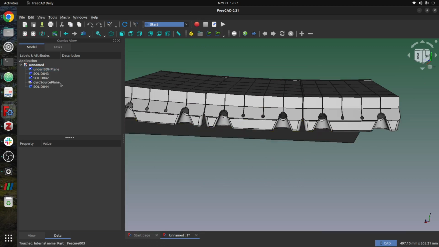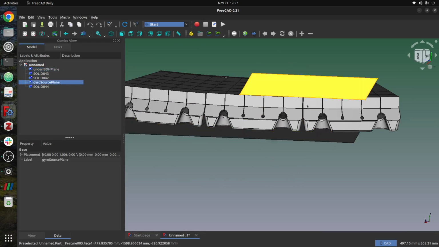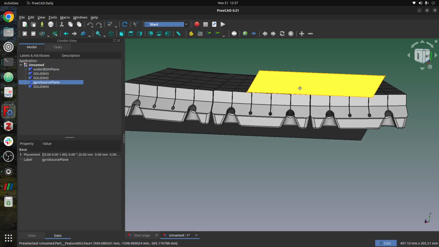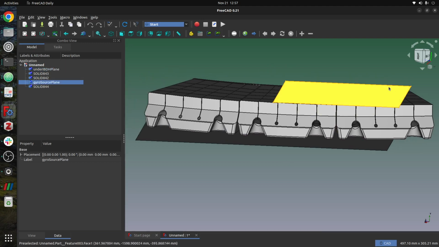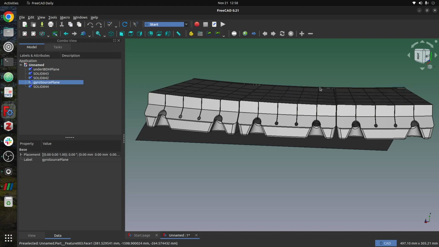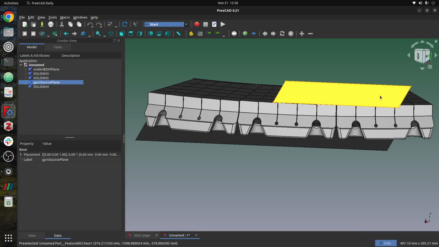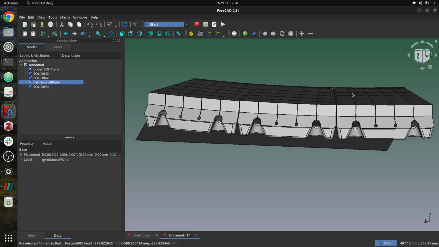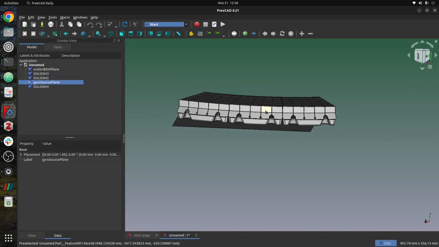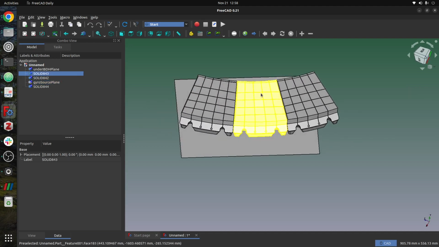And then this gyro source plane you saw before will be used for the gyro source algorithm, so we're going to have it turned off for our optical approximation algorithm. It's basically a plane that we launch macro particles from, using the kinetic theory distribution functions for gyro orbits, and so for optical approximation it's not needed. So that's the CAD. Our goal is to calculate the optical heat flux on this tile, this 843.